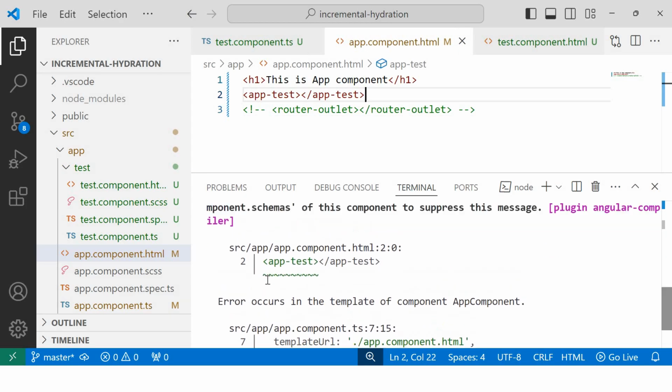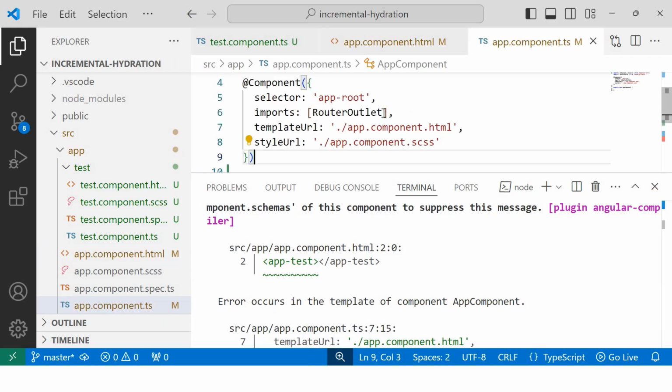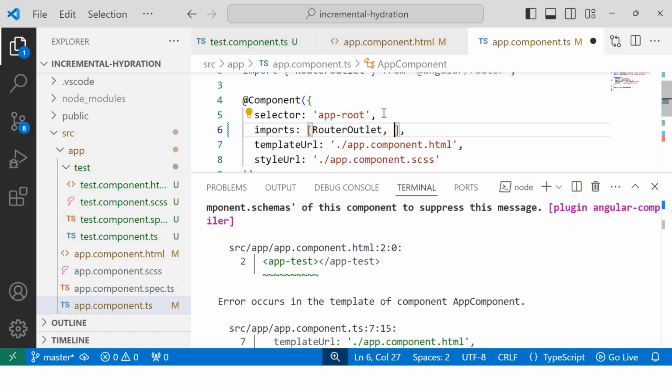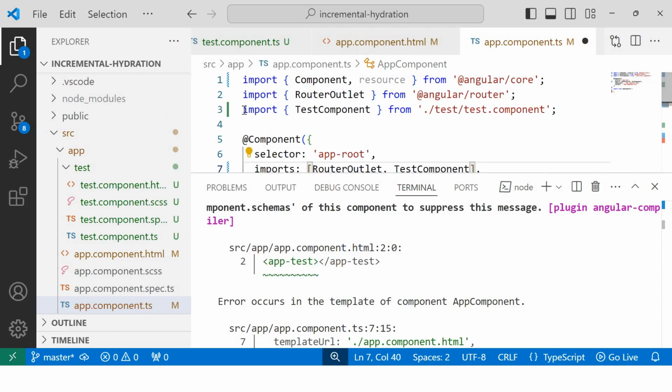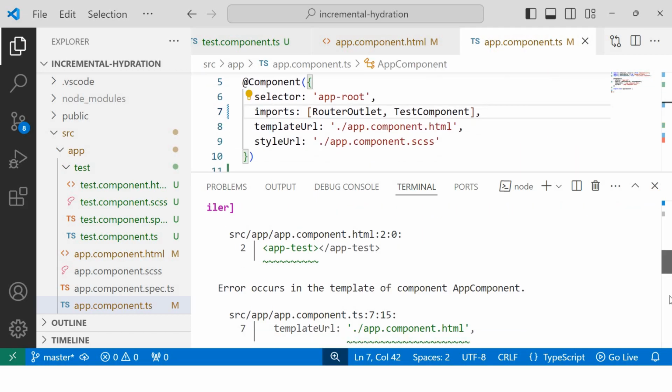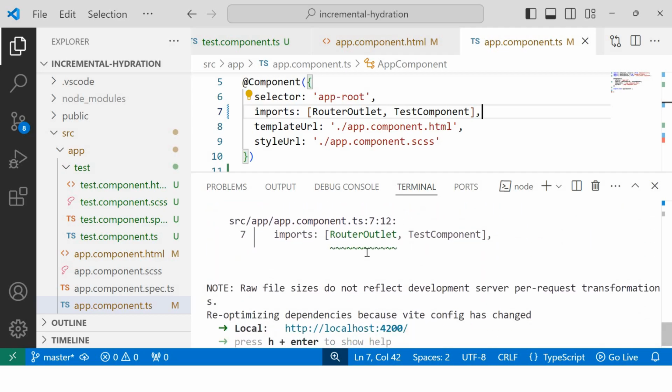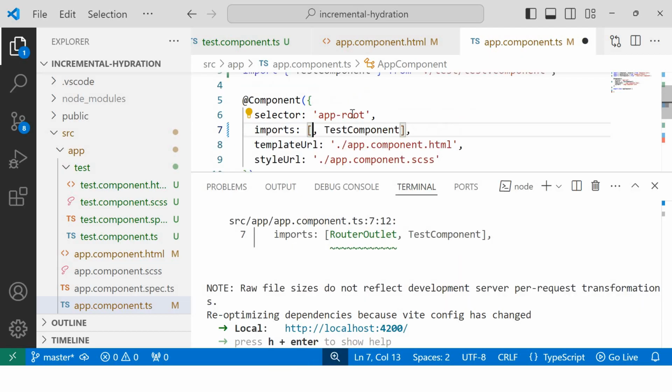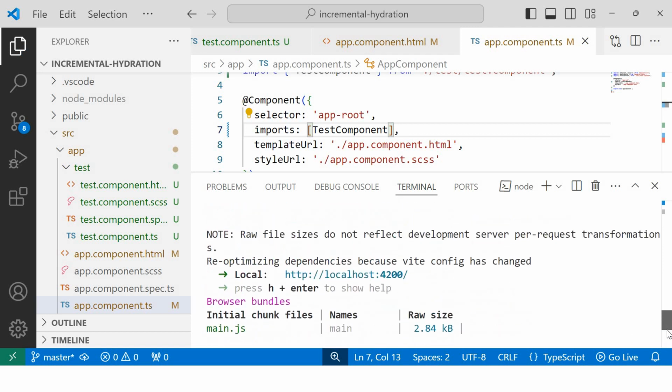So here you can see we are getting an error on line number 2, that is on the test component selector. If you want to render the test component inside the app component, then first we need to import that component inside the app.component.ts file. So here inside the imports array, I need to import TestComponent with an import statement. This TestComponent import from test/test.component. And now you can see the error has gone, but Angular 19 now prompts an error to remove unused imports. So we are not using router outlet. So as of now, I'll delete this and now save the changes. And now you can see there is no error.